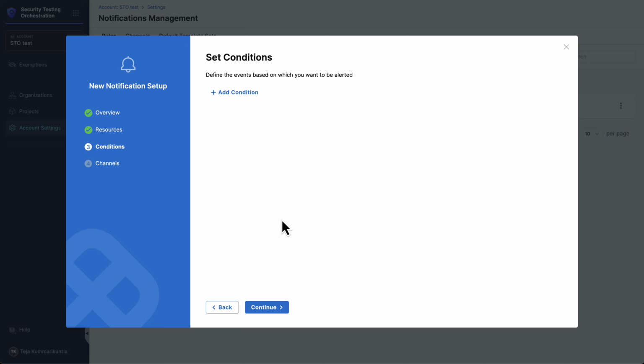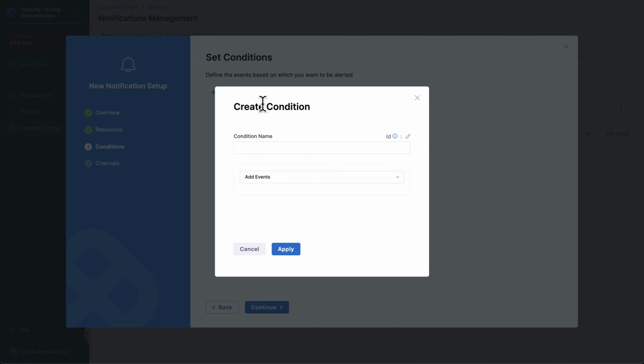But when you go for organization level, you have the option to select specifically for the projects, just as you have the option for organizations here. So let's click on adding a condition. And from here, I'm going to put the condition saying on exemption request. The event is one of these two as you have here, but the one I'm going to choose is security test exemption request. Which means whenever a developer requests an exemption, you will be notified about the exemption request.